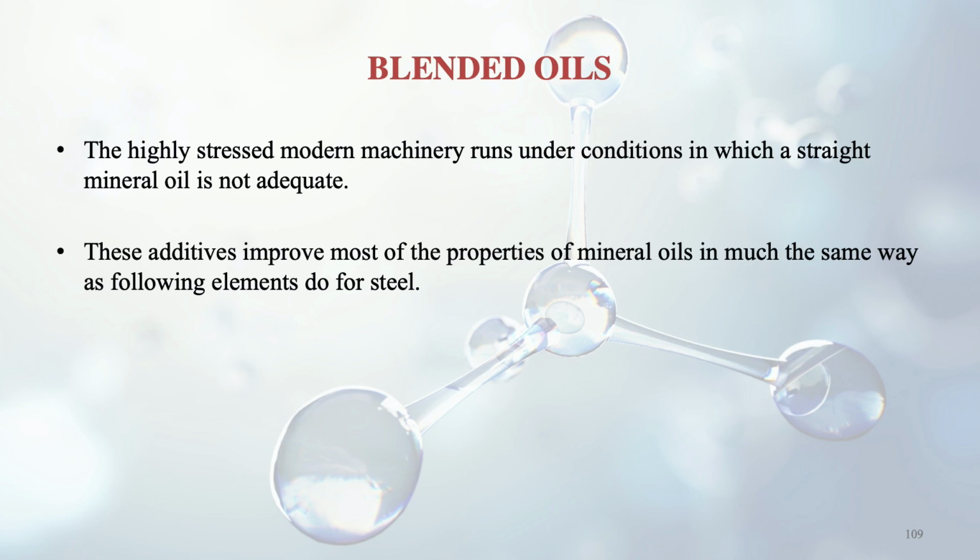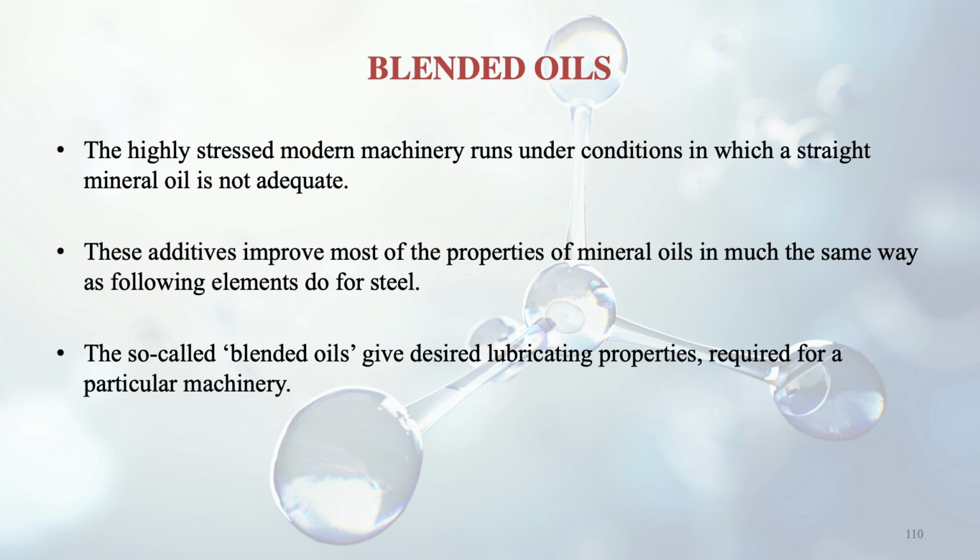And these additives actually have to be added, and they improve most of the properties of mineral oils in the same way as certain elements do for steel, like we alloy, we mix certain elements with the steel, so properties are improved. Similar is the case here. The so-called blended oils will give desired lubricating properties required for a particular machinery.